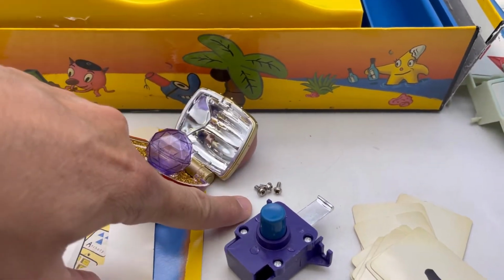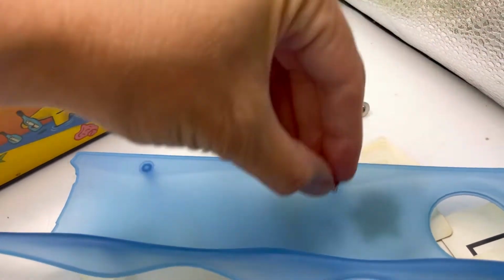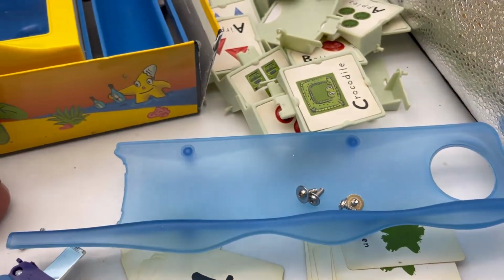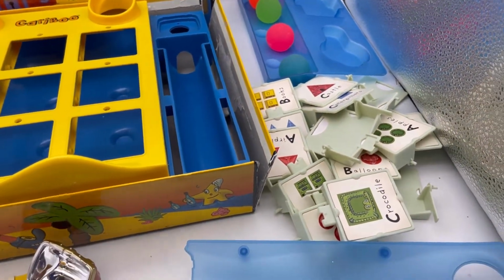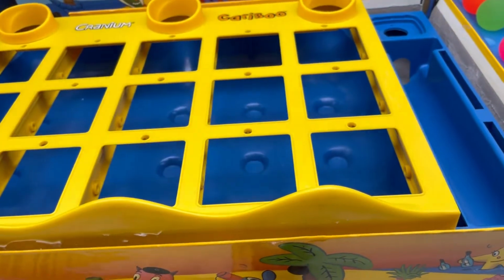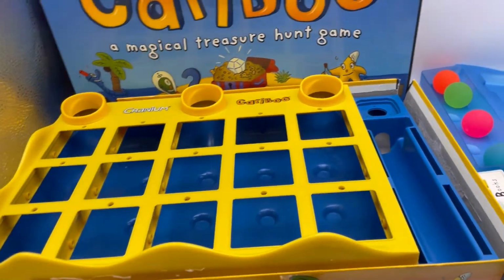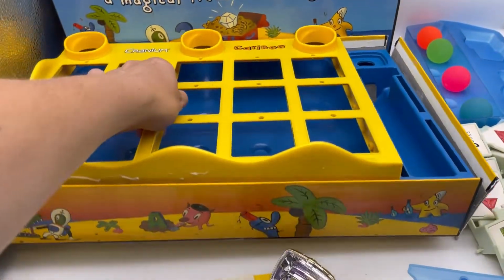I kept the screws. I'm gonna sell the screws with it. This piece, I took the screws out. I'm gonna sell those with that. So I am gonna literally part out every single piece of this. I'm gonna sell all of these together. So those actually fit in here. I probably should have done a picture beforehand. Now the box, I need to decide if I'm gonna sell the box and if I'm gonna sell the base.